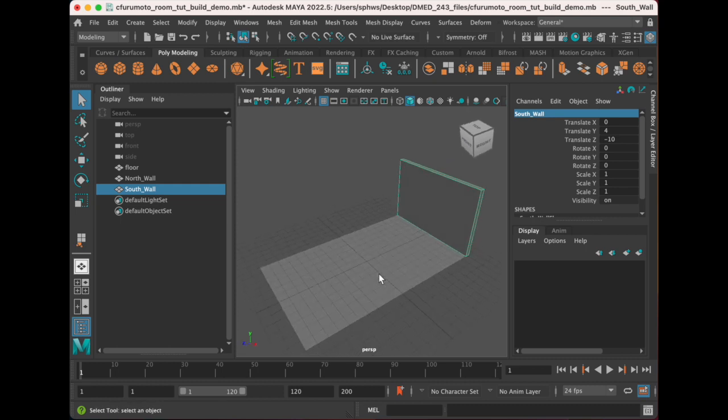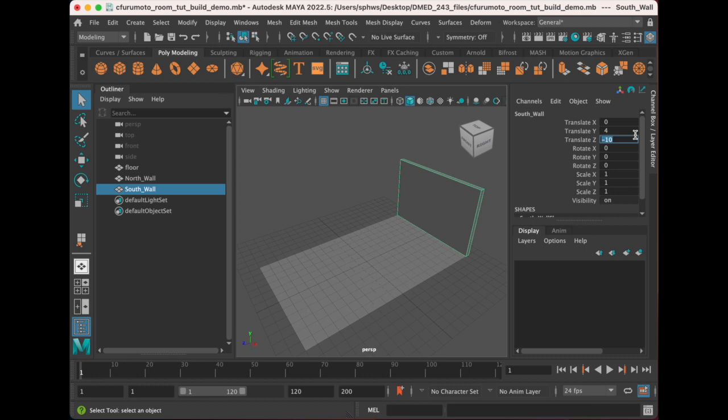Now again, remember, it looks good for translate Y. It's already on the ground, but what is probably the issue is your south wall and your north wall are right on top of each other. North wall should be pushed back, south wall should actually be pushed forward. So remember our original location, south wall is right here at 0. If you want to get it over here, this is from -10, we then go to 0. This is 20 feet long, so then -10, 0, +10.